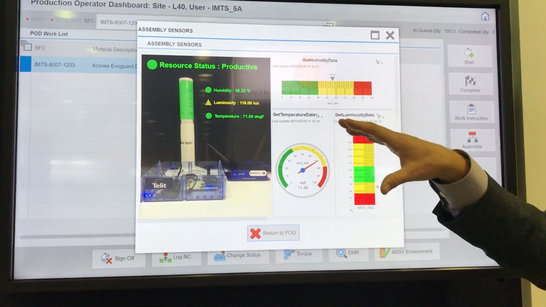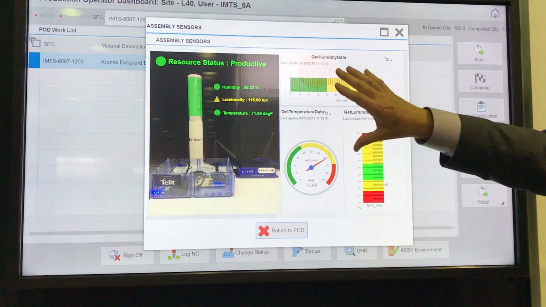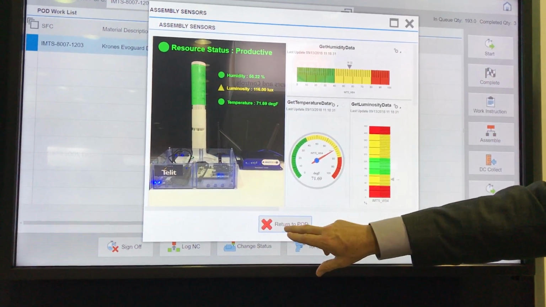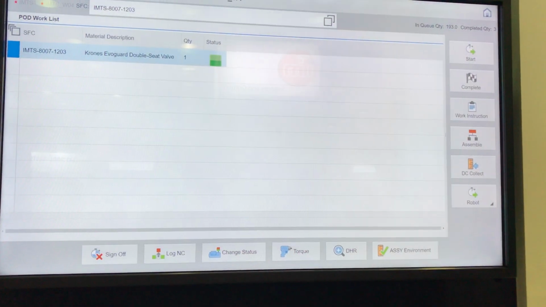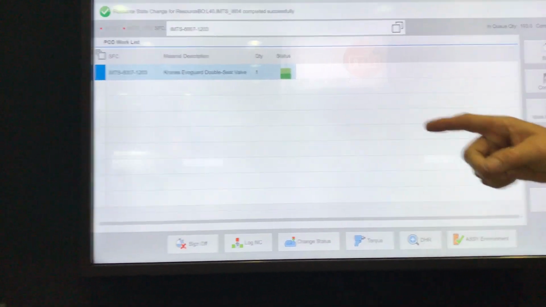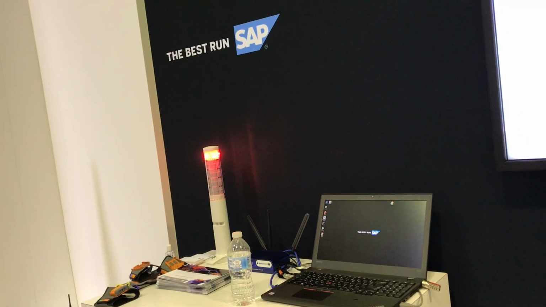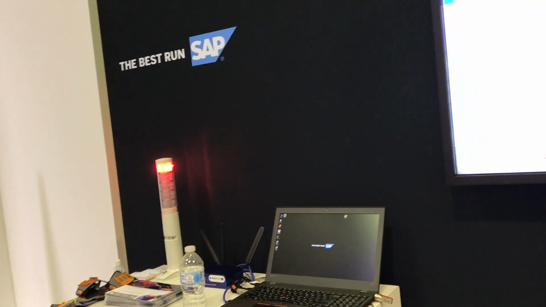We'll keep this going. This is our manufacturing execution system on the shop floor that's integrated with ERP. So this is an example of Internet of Things integrated on your manufacturing floor. Let's say one of those sensors was out of range. We can change our resource state to red. So that'll mean that it did more than just change the light from green to red.